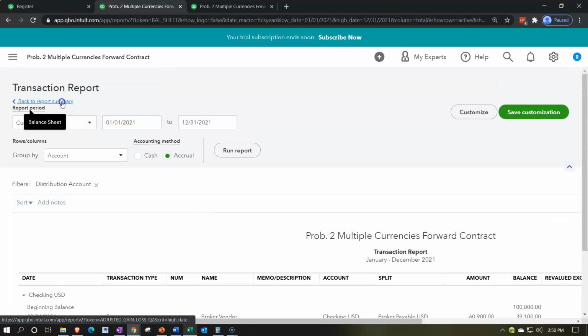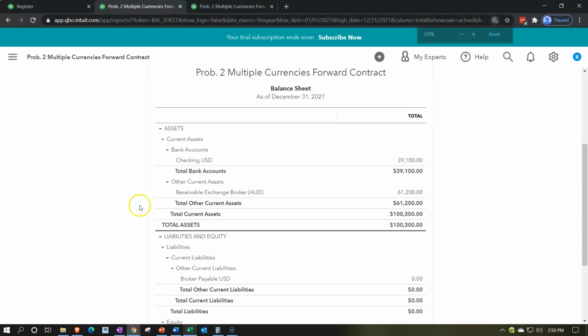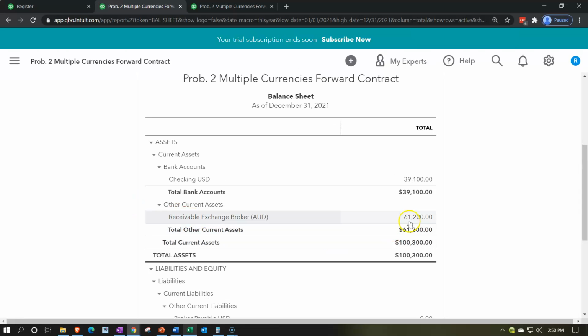Going back up top, now we want to think about the more difficult item here. We've got the receivable. The receivable is now valued using the exchange rate as of 12/31. Now we're going to imagine the accounting department saying, when it becomes due, just go ahead and record the transaction using the current exchange rate, and then possibly in the adjusting area, we'll make the adjustments that need to be made for the foreign currency gains and losses. That's how we're going to think about it a little bit differently in QuickBooks.